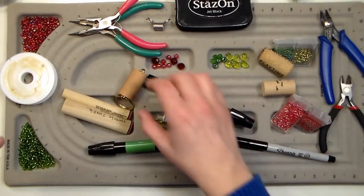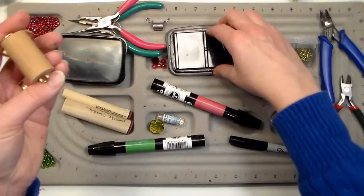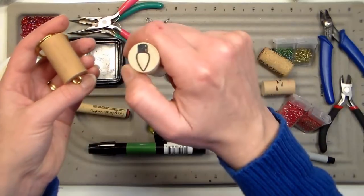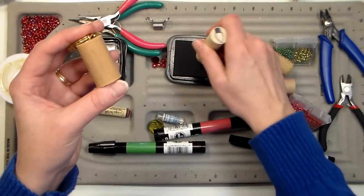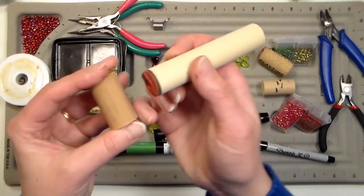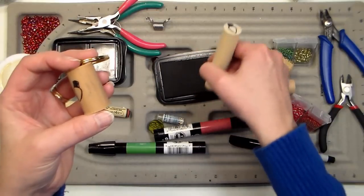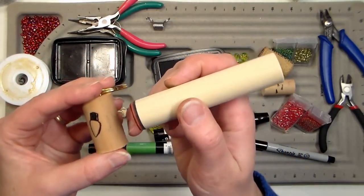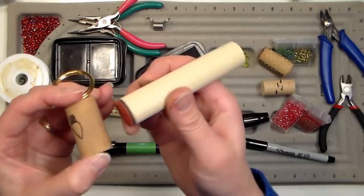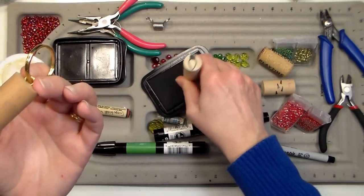The next one we're gonna do is the Christmas lights, and this is my favorite one honestly. I'm going to use this Christmas light stamp and do some stamping here. If you have a StazOn pad that you haven't used up but it's not that bright anymore and just looks really faded, take a little denatured alcohol and add it to the pad — that will dissolve the dried ink in there so that you have a nice fresh pad again. If you do use it a lot then you'll need to get reinker for it, but generally you just need to add alcohol to it.